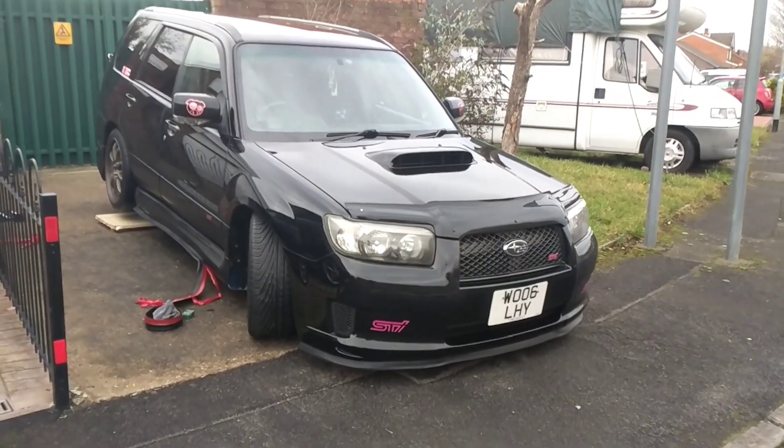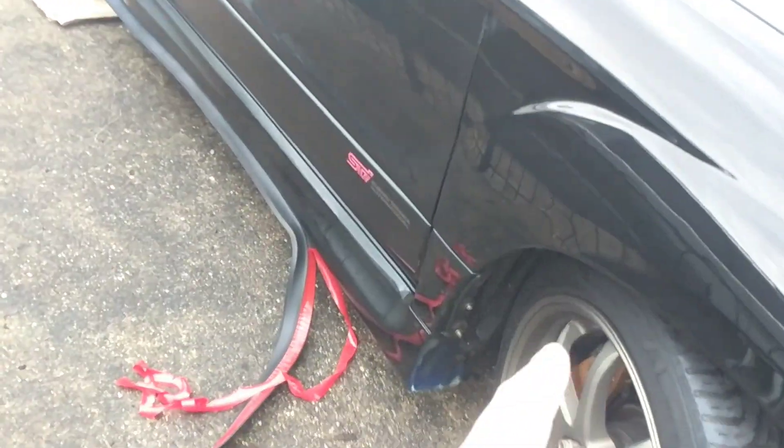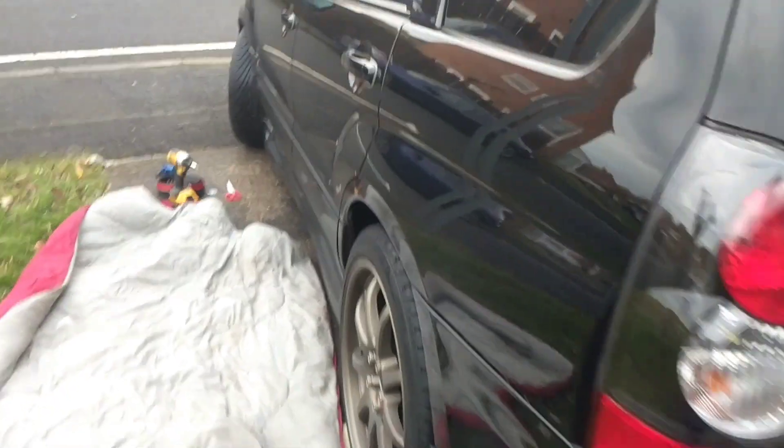So the front lip's on, I've made a start with the side skirt lip. Took the mud flaps off and found out it's blue underneath that, so I'll have to get that repainted. Now I'm just about to make a start on this side, so I'll finish it all off when I can jack the front off.